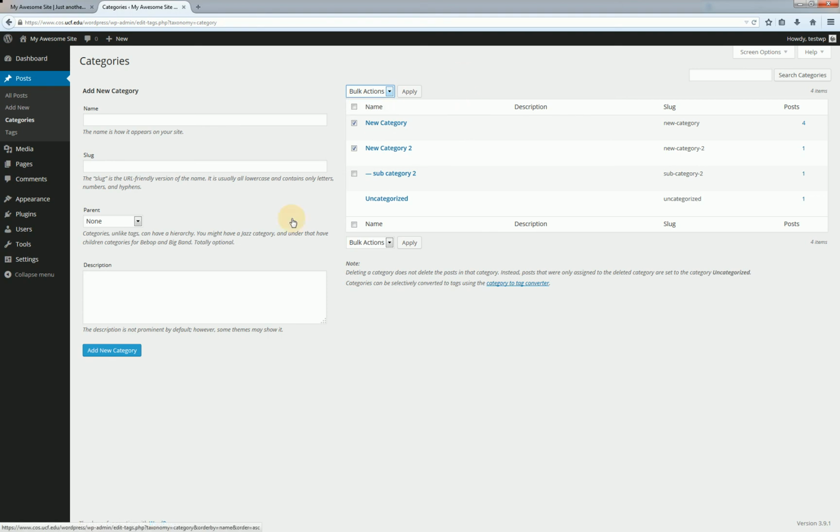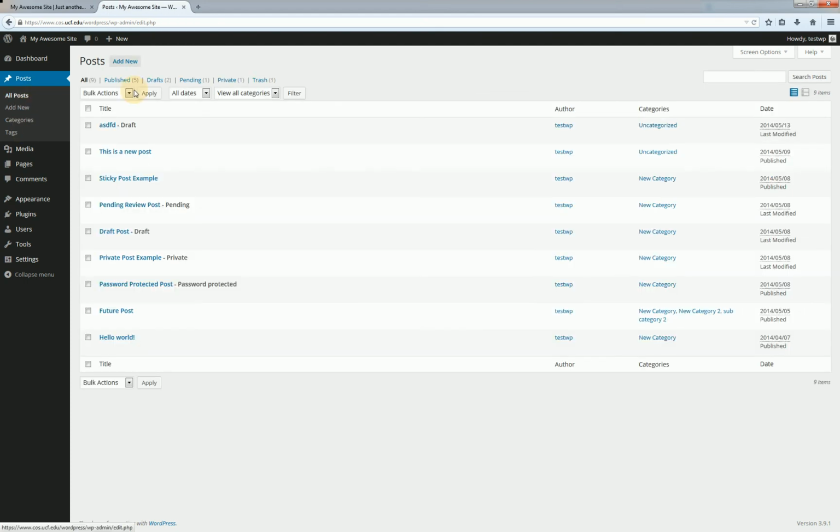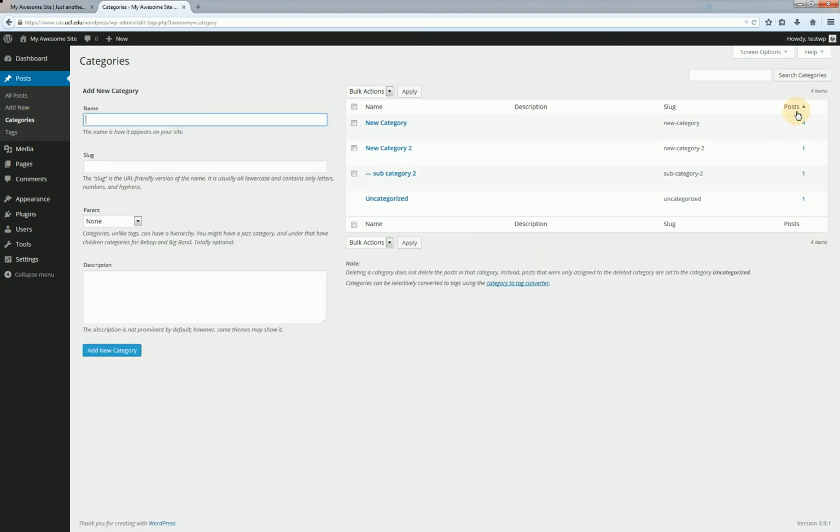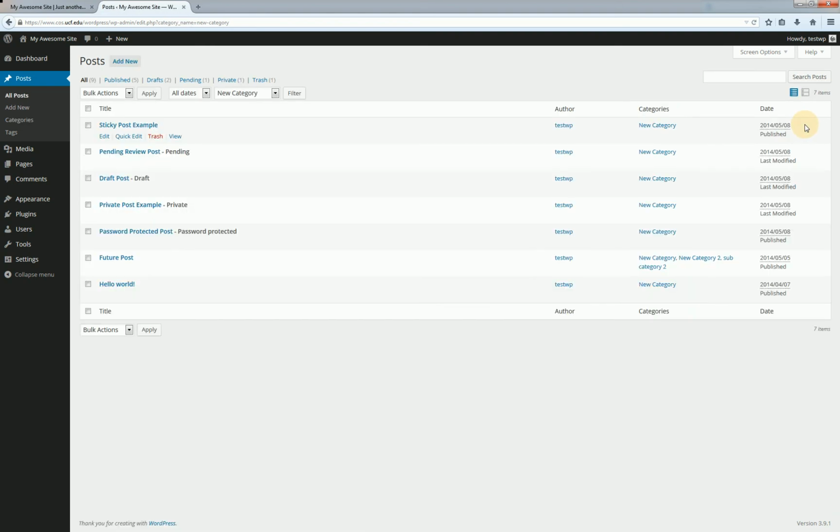Another thing you can do from this page is view posts only associated with that category. Technically you could do that from the all posts page just by coming over here and narrowing it down this way through one of these filters. But you can also do it on the categories page. Over here on the right, next to the slug column, is the posts column, and it'll give you a number of how many posts are in that category. But what you may not notice is that this is also a link. So if I click on this link, it's going to only show me posts associated with that category.